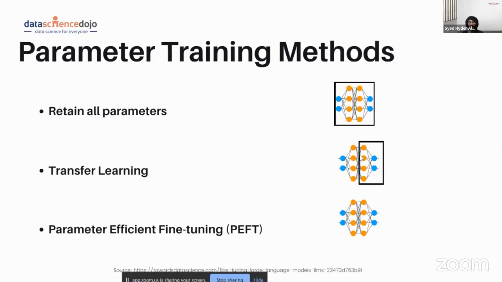I'll give you a quick high level overview. In that method, we freeze all of the pre-trained weights, and we inject our own trainable parameters that are trained on our data, while the pre-trained weights stay frozen.